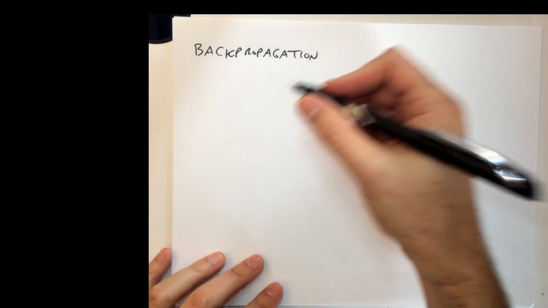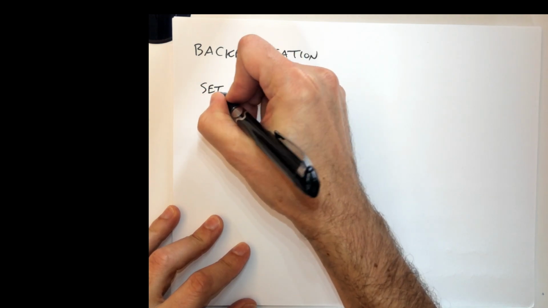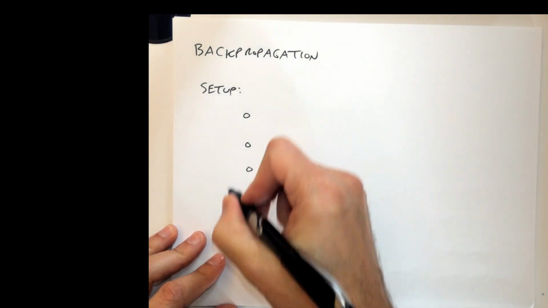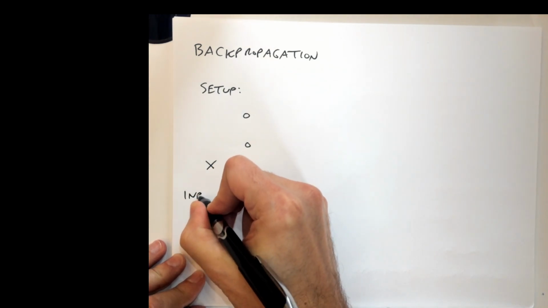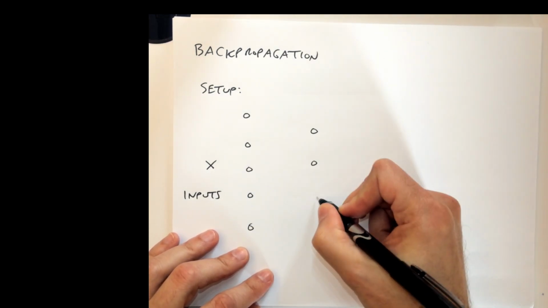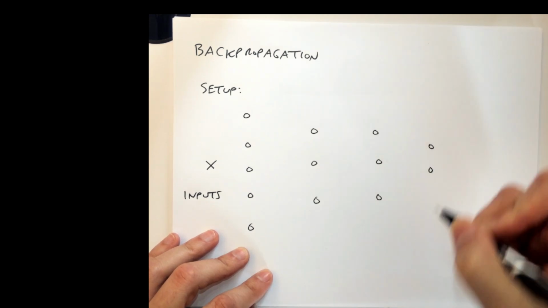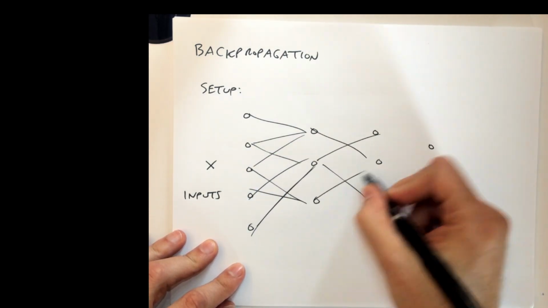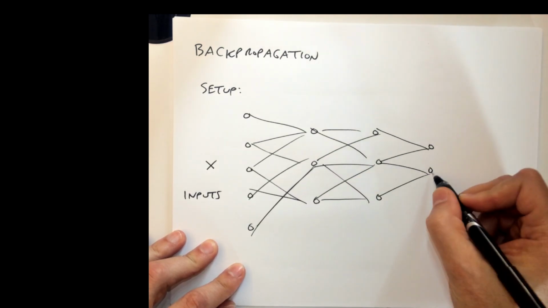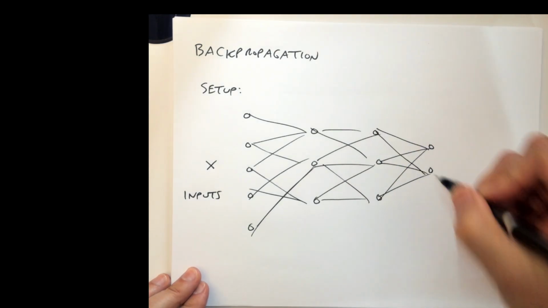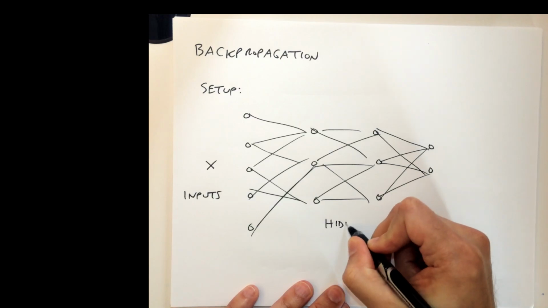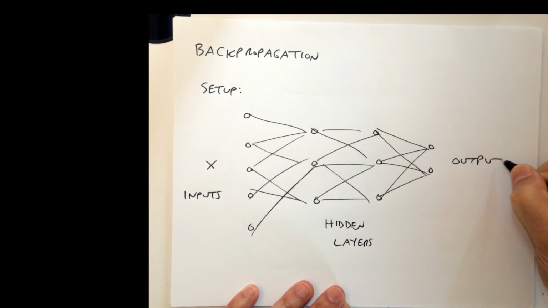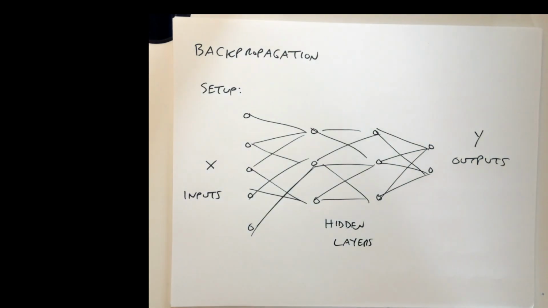And so let's just talk about the setup. This is from last time, right? We have a bunch of inputs, which we can call X. These go through some number of hidden layers, right? I'm not going to draw all the connections, but basically I have connections like this. Maybe draw this guy, right? So these here are what you would call hidden layers. And then over here we have our outputs. And so let's call those Y, okay?